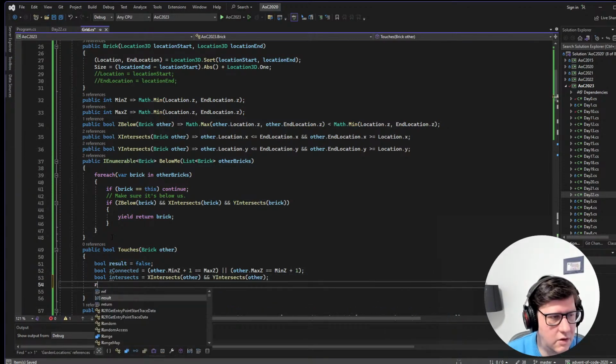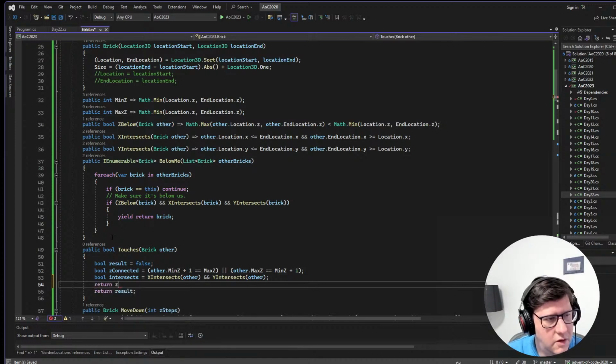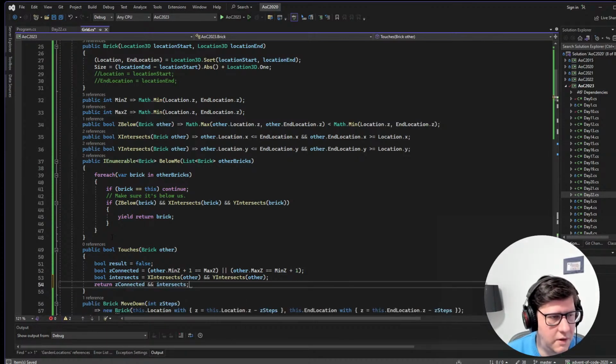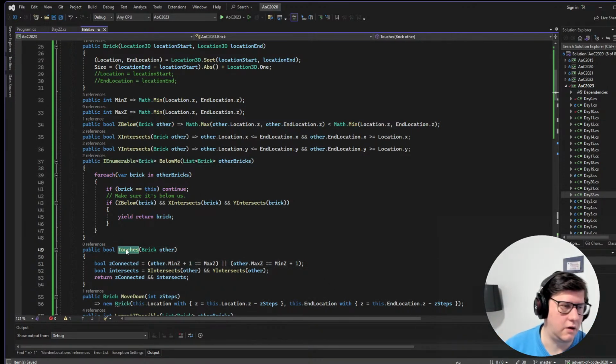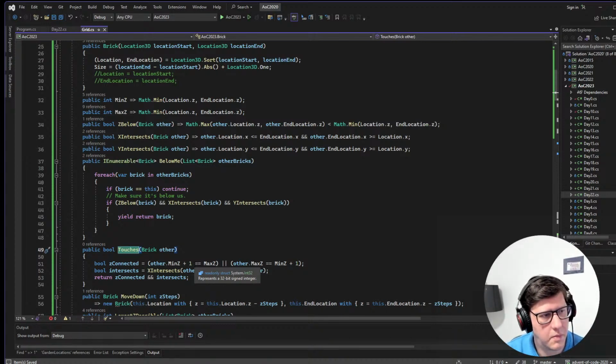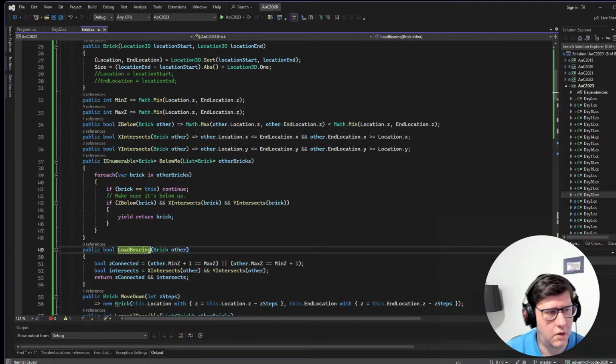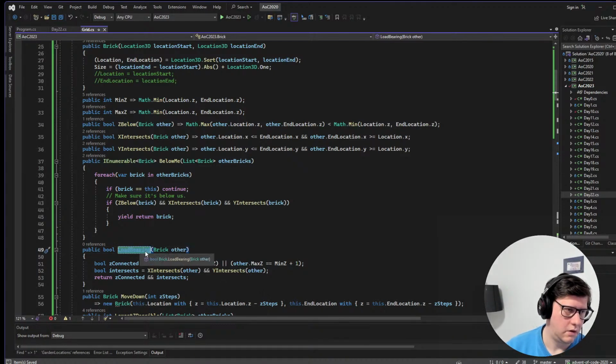So then you can return z connected and intersects. This is basically the logic to make sure that one touches the other. Let's just call it load bearing.